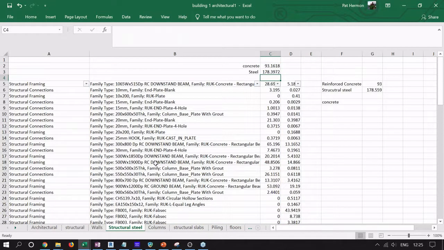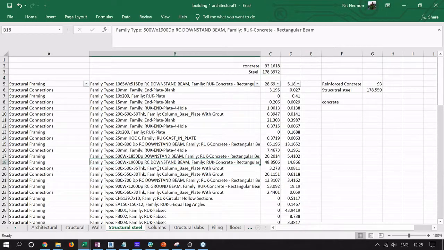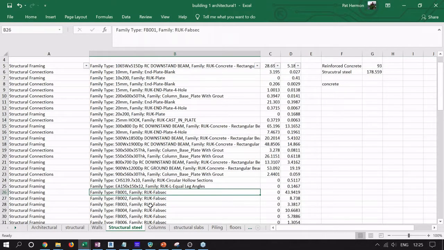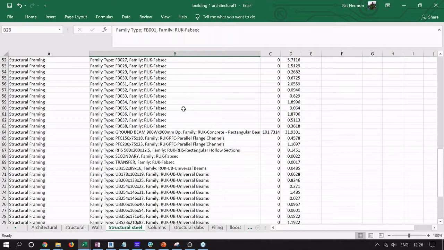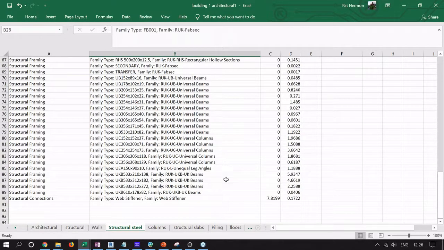Your structural work is all basically either concrete columns and beams or structural items like hollow sections, leg angles, fabricated sections, etc. Universal beams, yeah, all general terms for structural steel.